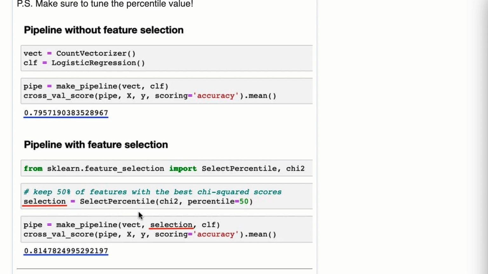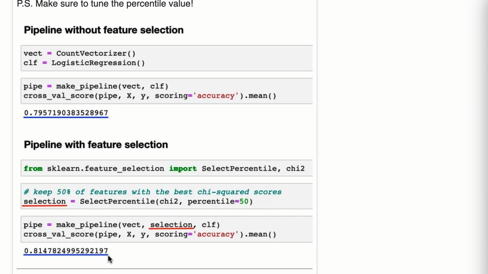Well, it's a select percentile object where I define the statistical test, a chi-squared test, which is available within scikit-learn. And then I said, I want you to keep 50% of the highest scoring features as defined by the chi-squared test. So I put that in my pipeline, and magic, it gets better because it does feature selection.